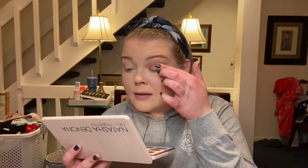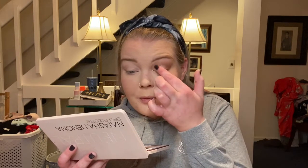So now for the fun part, what are we gonna do with the Pat McGrath palette? I actually might take a shimmer out of this Beaver palette first and then top it with a shade out of there. So I think I'm going to go into this Monroe shade. It's kind of rosy tinted, so I feel like it'll be pretty with that. Okay, well, now that it's on my eyes, it doesn't look rosy at all, but I did think that it was. And it's just a pretty kind of champagne-y shade, though.